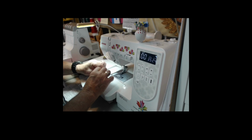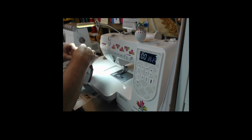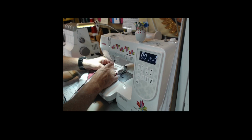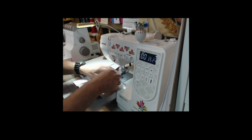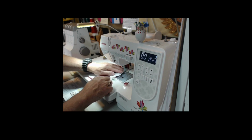Now, trying to see here if I've got these lined up properly. I do. Okay, let's get this all in here. I'm all thumbs. I really am. Okay. Yeah, ooh, I forgot to use the jumper, but I'm okay. That's what usually happens. I forget to use the jumper, and then sometimes I'm okay, sometimes I'm not okay.